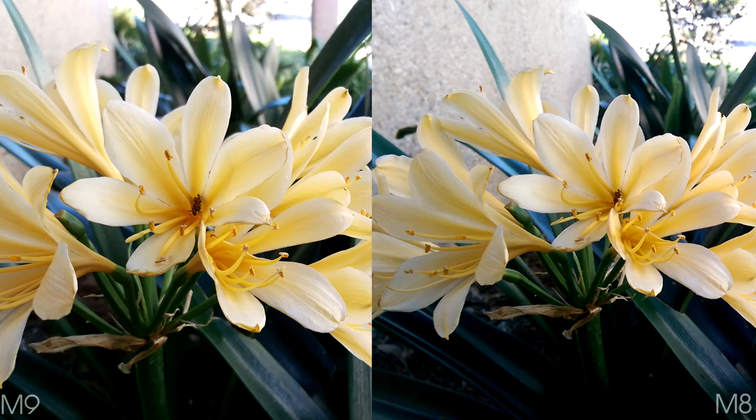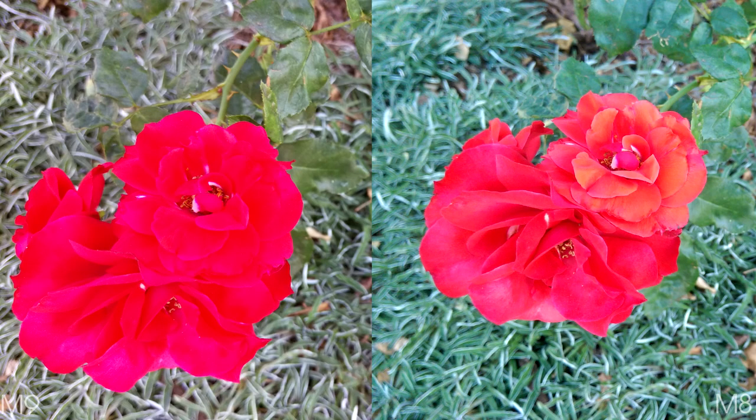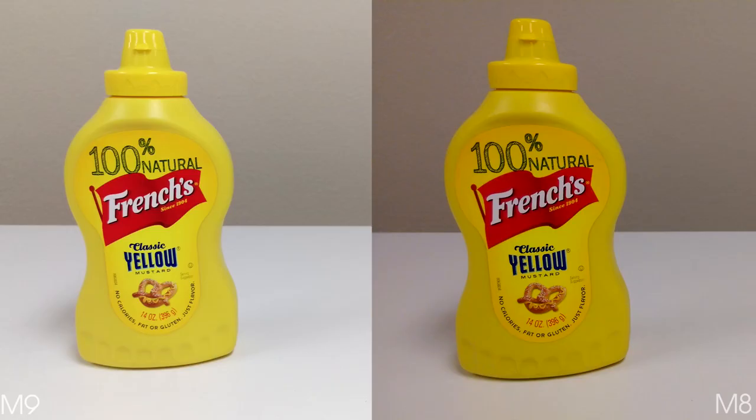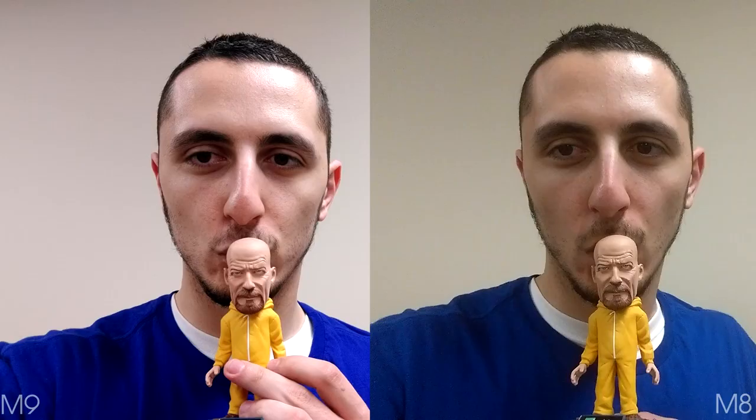So both phones did a decent job during the day, I have no complaints on either of the phones. The M9 does seem to have a bit more contrast, whereas the M8 seems more truer to life. I also noticed that the M9 has trouble picking up reds like this flower over here, there's just way too much contrast at times. For indoor shots, the M9 has a better white balance, however, it overexposes the background when focusing on black objects. When it comes to selfies, the M9 is a clear winner, very sharp with vibrant colors, makes this one of the best phones with a front-facing camera.